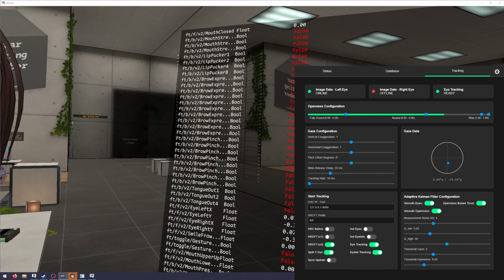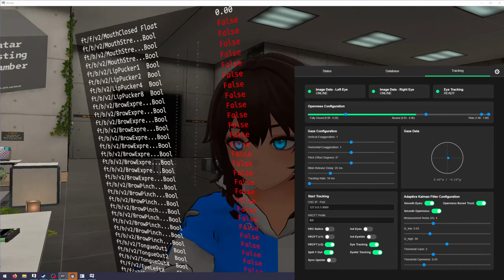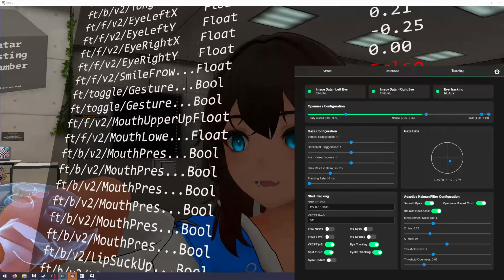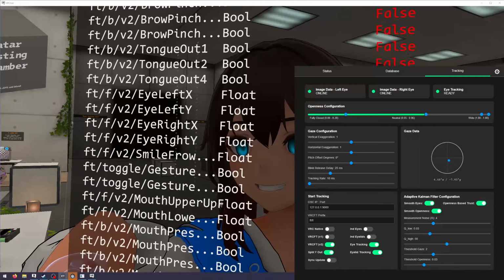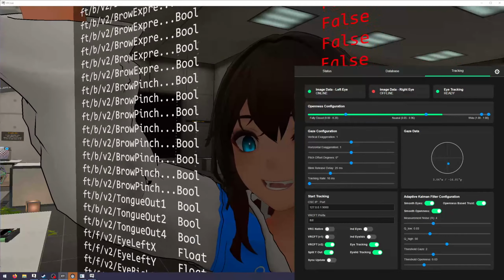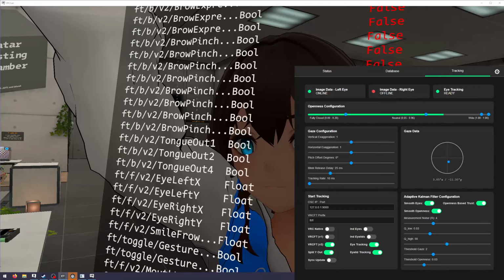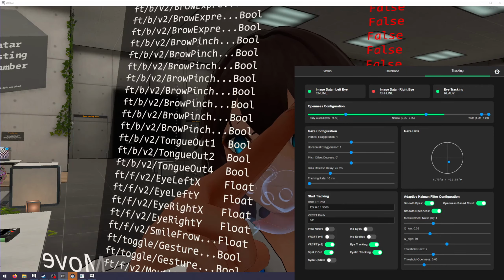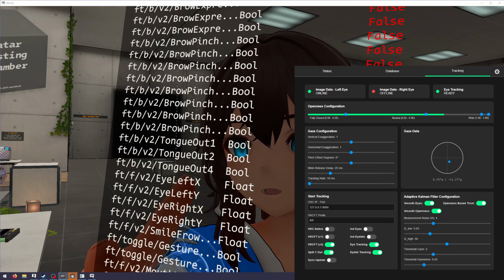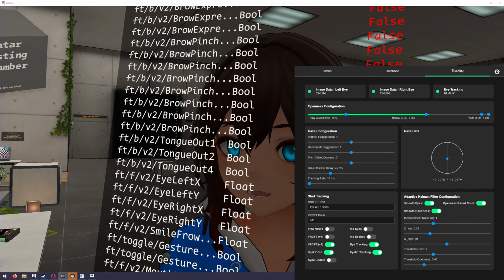Here we are, I found them. In that debug menu, you can see eye left X, eye right X, and then eye right Y. So that's a split Y output.